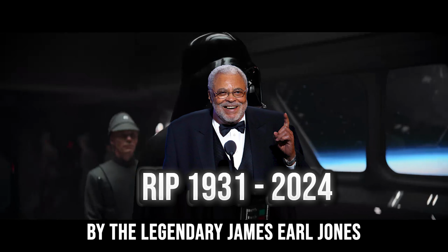This not only weakened him physically, but also robbed him of his full Force potential. Since midichlorians are concentrated heavily in the blood and extremities, the loss of these limbs meant Vader could never fully regain the strength he once had, and could no longer surpass Palpatine's power. On top of that, the injuries he suffered on Mustafar had another devastating consequence. He lost his powerful gift of foresight. He could no longer see the future.